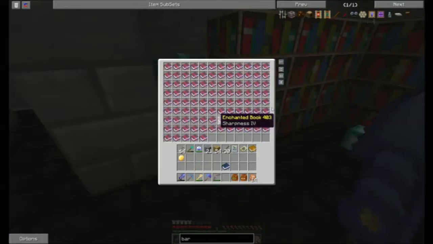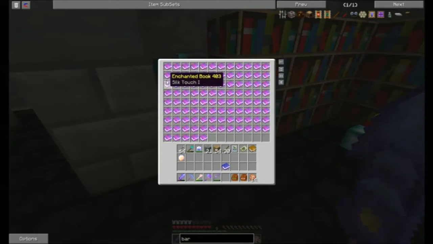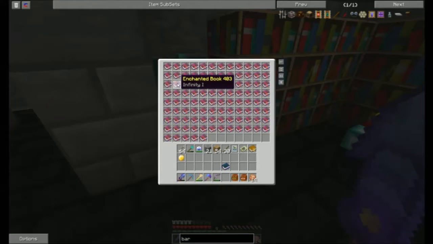I'm getting all these books. I actually have more chests upstairs full of books, but I like to go in there and weed out ones that I would probably never use. Well, treasure I would probably use, but like fire aspect I don't use a lot. And I don't use knockback, because that's for a sword, and if I'm using a sword I don't want to knock them back. I want to be able to kill them. I do like punch on a bow, because if I'm using a bow I want to keep them away from me.